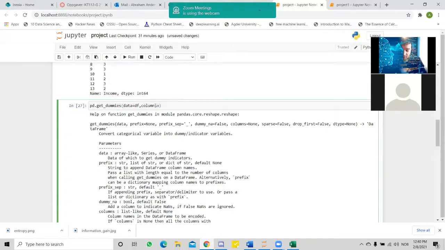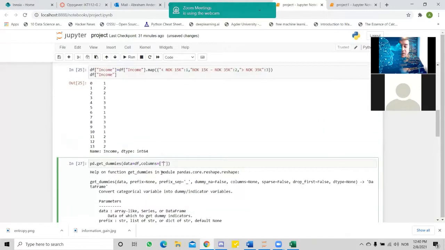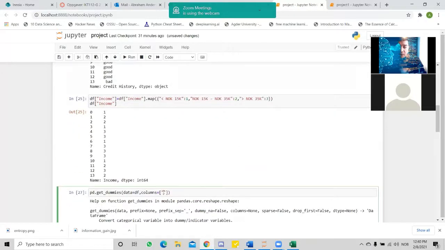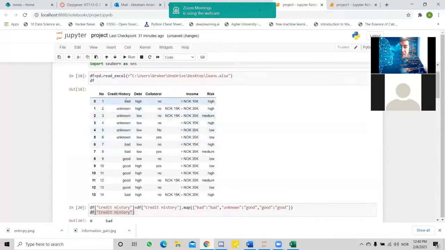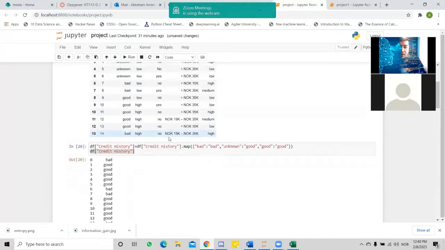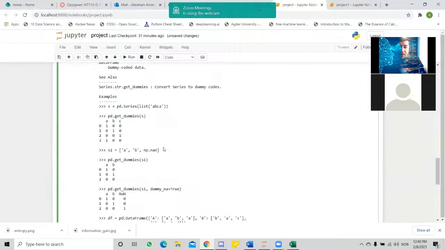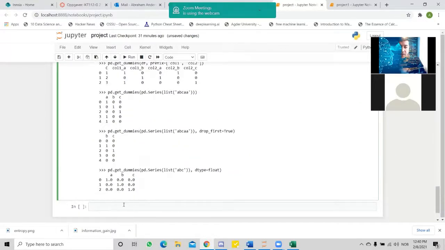Columns are equal. I am opening close brackets, and I will write here the name of the column I want to transform from strings into numerical data. And as you can see, this is my data frame, right?